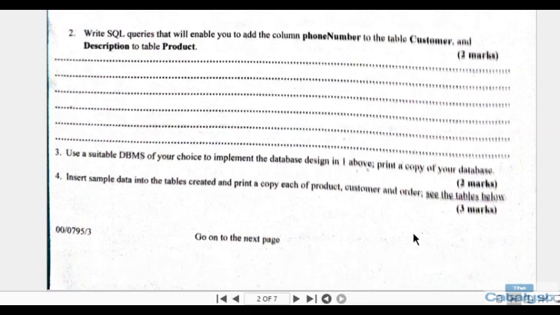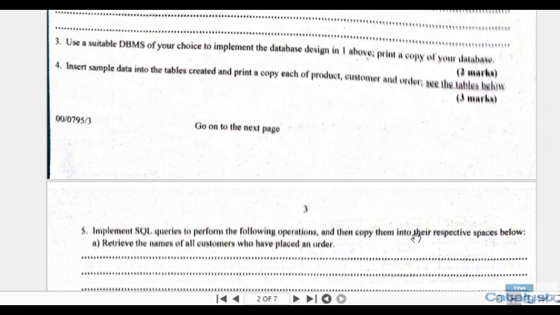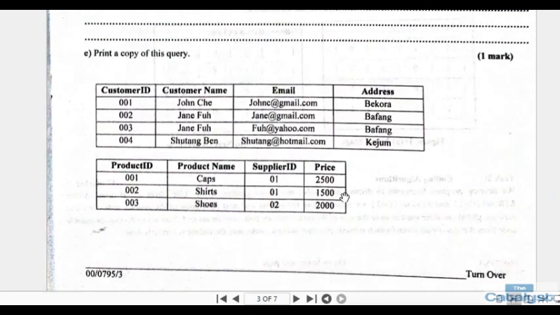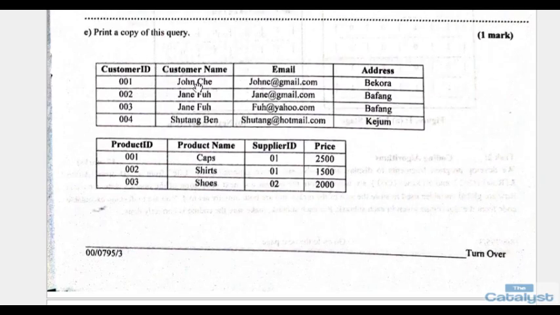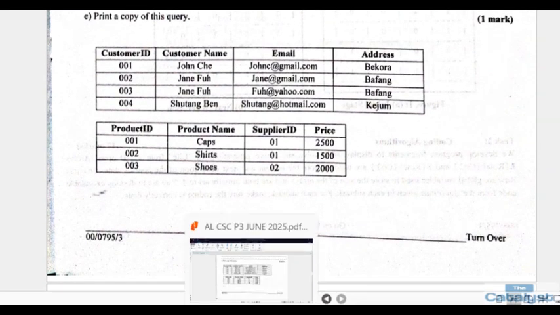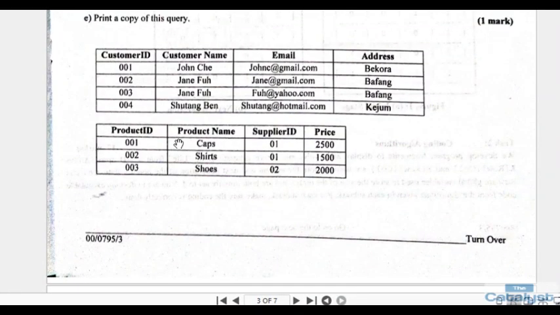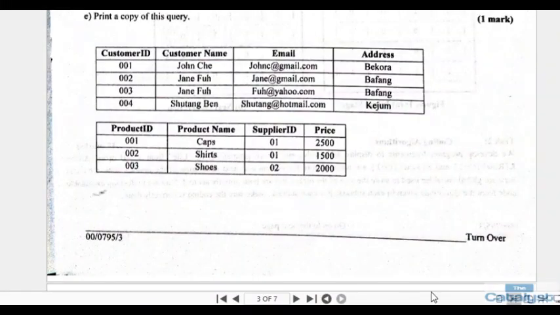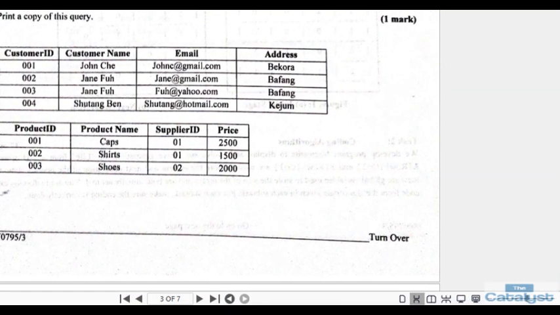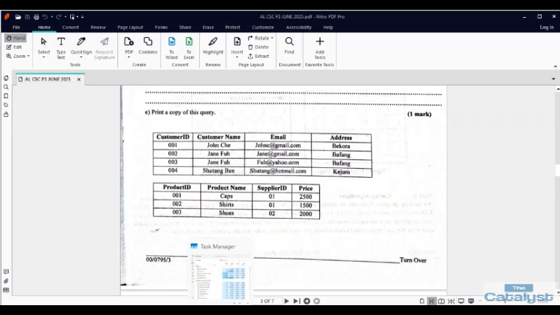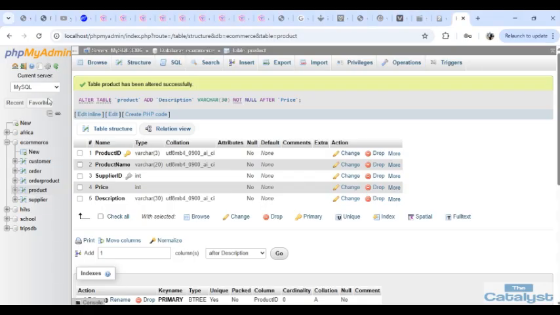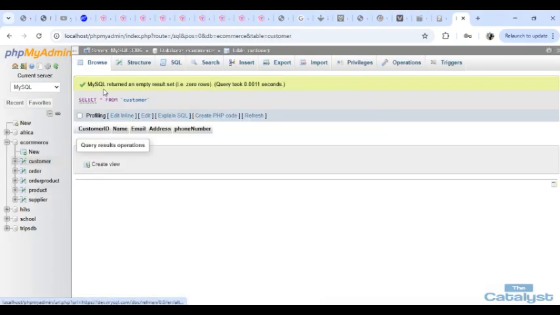To populate, they gave us sample data. So we'll go to our table customer, which is going to be our first table to populate. So how do we populate here? It's easy.